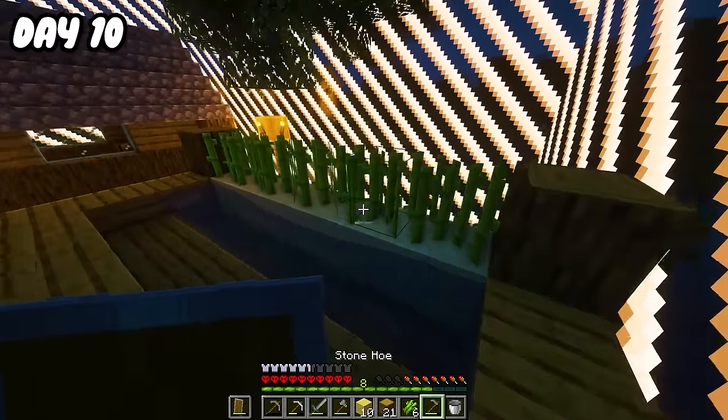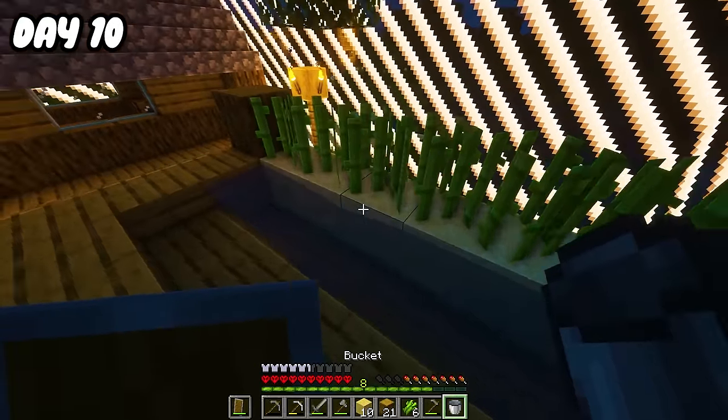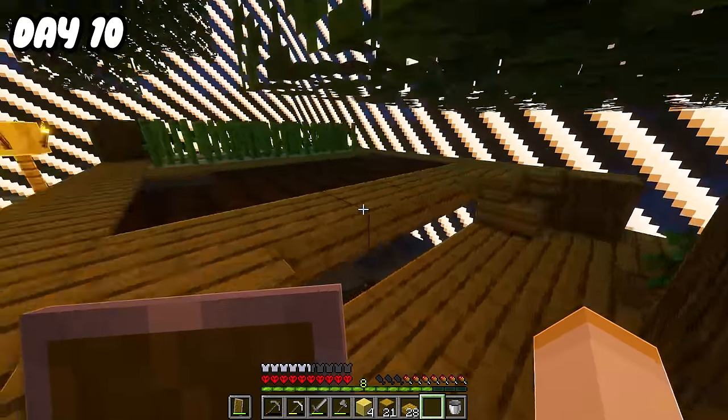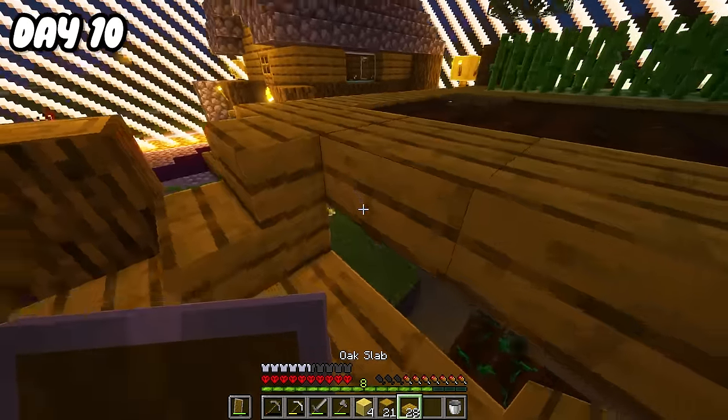So this sugarcane should grow, and everything is a little more organized. I just need to flatten this water out. Okay, cool. You know what? It wasn't a terrible idea. It actually looks a little tidier.